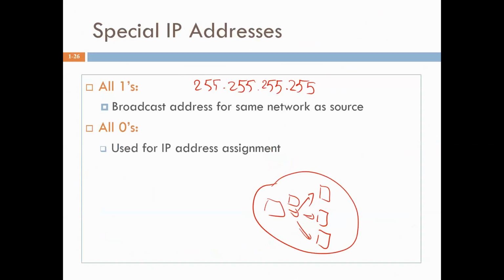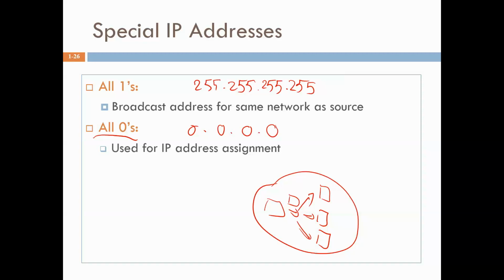What are broadcast packets used for? They're used for many purposes. For example, if there is an update in the network topology and you want to announce the routing table of a router, you send the broadcast packet to let everyone know. We will see other uses for broadcast addresses. They are used quite often in networks, and they are a very important class of IP addresses. There is also the all zeros IP address, that is 0.0.0.0. This is also a special IP address that cannot be assigned to any particular user, and it is used when a device has just joined the network and needs to discover an IP address.